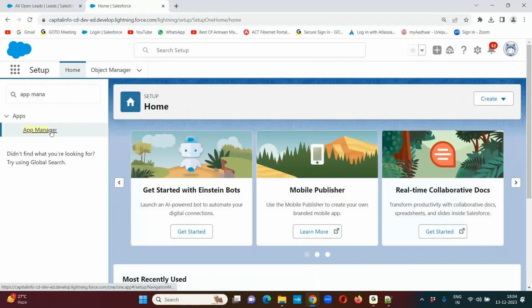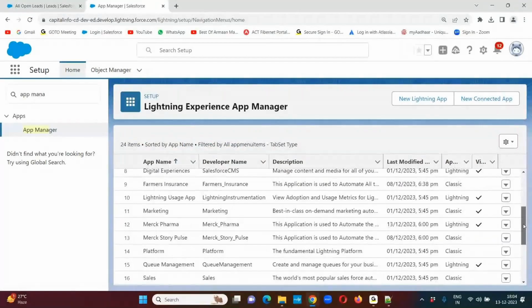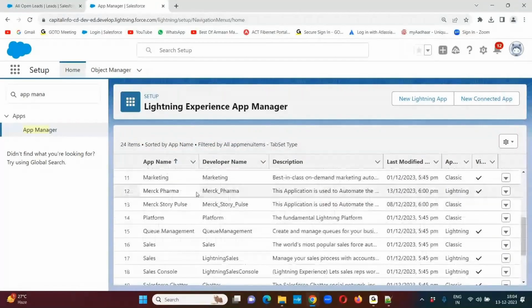If you want to see whether this application is standard or custom, how can we see that? When you go to this application name over here, if it has an underscore character, that indicates it is a custom application. That is one indication. This underscore will be visible if I am giving any spaces here. Suppose I am using a single word to create my application, then no underscores here.